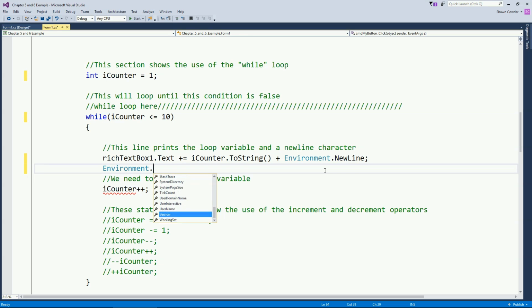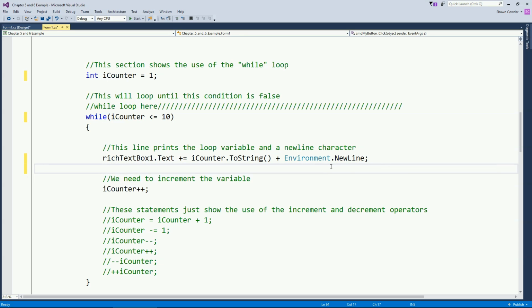And the main thing that I use for this is what's called the new line character. What this does is it gives you whatever the new line string is that is defined for the current environment you're working in, because it can be slightly different. Sometimes it's like \r\n, a carriage return and new line character combined. That way you don't have to worry about what it actually is.